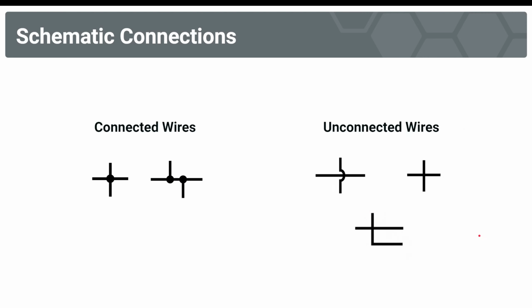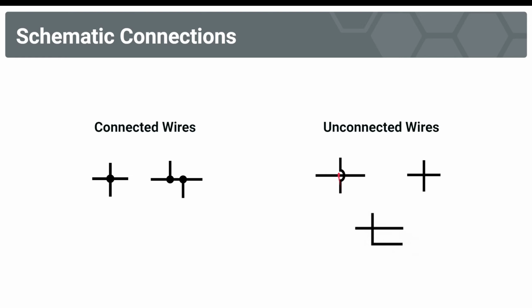We have more symbols here. We have connected wires, which are represented by actual nodes, let's say dots. And so we know here that current can flow across, can flow into this node and then up or down. Same idea here. Current can flow anywhere between these connected wires. And then we have unconnected wires. I'd say the best practice for you when drawing two unconnected wires which cross over each other is to draw it so that there's a little bump.